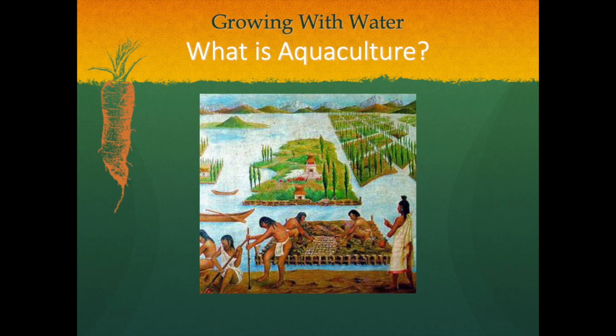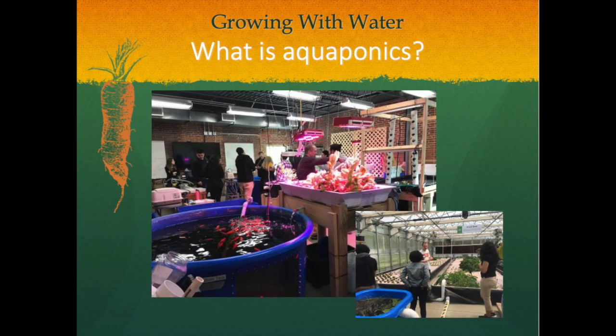Aquaculture is the practice of raising aquatic animals such as crayfish, fish, frogs, snails, and freshwater shrimp for human use or consumption. Aquaponics farming is a growing technique where fish and plants are grown together in the same system without soil. This combination of fish farming and soilless plant culture is a natural, organic method of plant production that uses no herbicides, pesticides, or chemical fertilizers. The fish culture is established without the use of antibiotics, medications, or growth hormones.